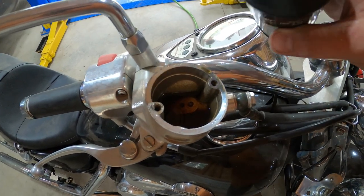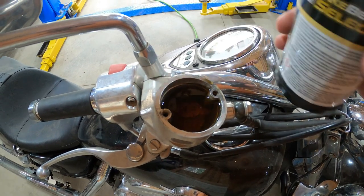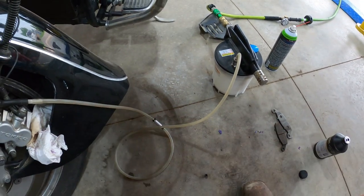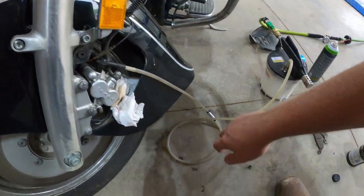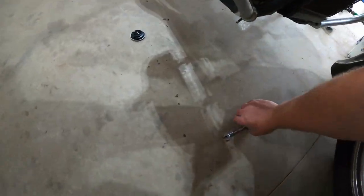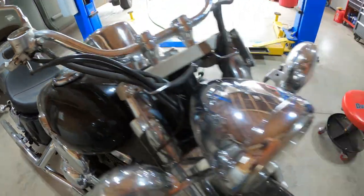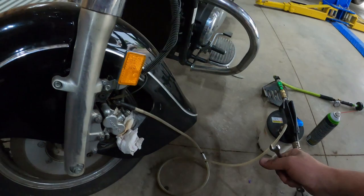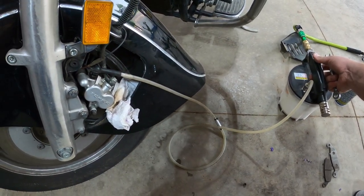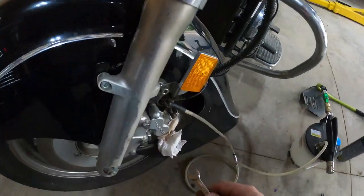Get all that dirty nastiness out of there. So you'll notice how the line became clear, all the nasty fluid got out, so we're probably good. So we'll throw our wrench. Oh, where'd it go? Went way over here. And I think we're happy with that level, so we'll be okay. We're gonna suck just a little bit more out of it, just to get the level where I want it. Right there, perfect.